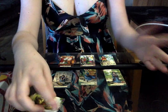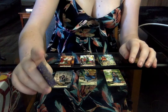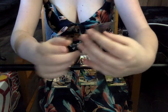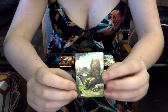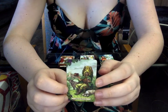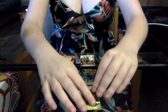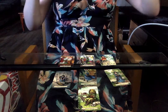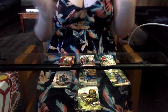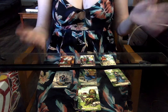And the last card, it's not a super long reading, is your pet's message to you. And for that we have the King of Pentacles. Your pet is telling you it's okay to take a break. It's okay to rest. You deserve to just sit back and relax. You know, you don't always have to be working. You don't always have to keep yourself super busy. You could just sit back. You can relax. You can just enjoy what's going on around you.